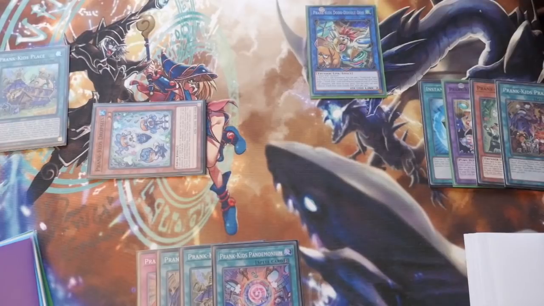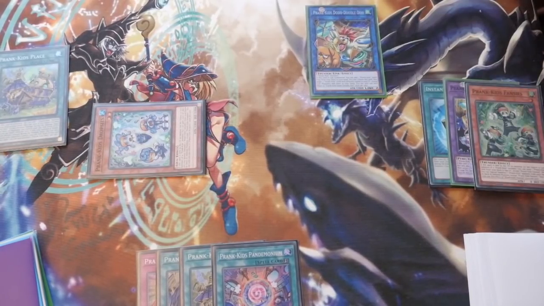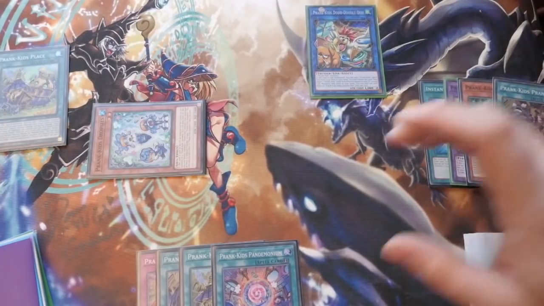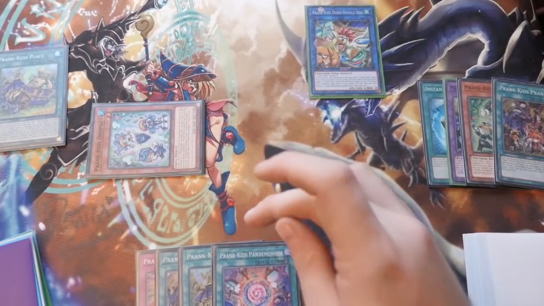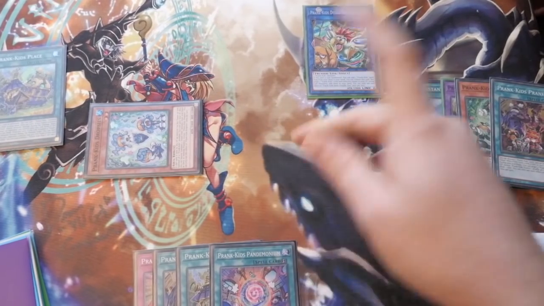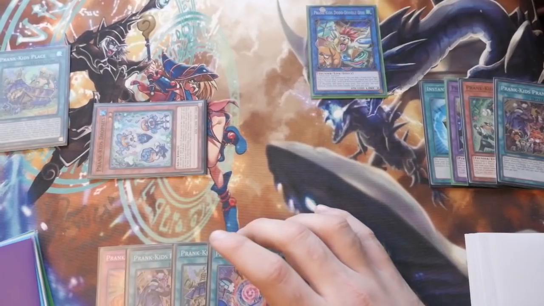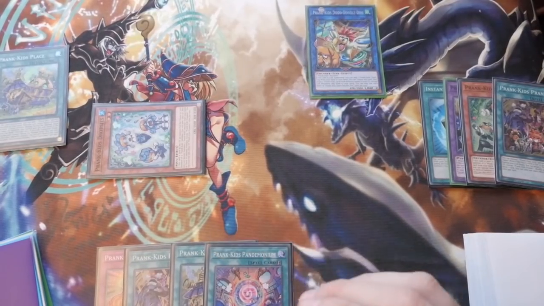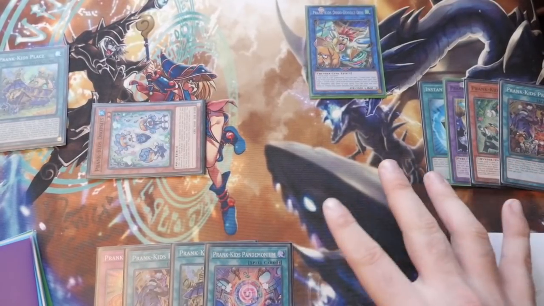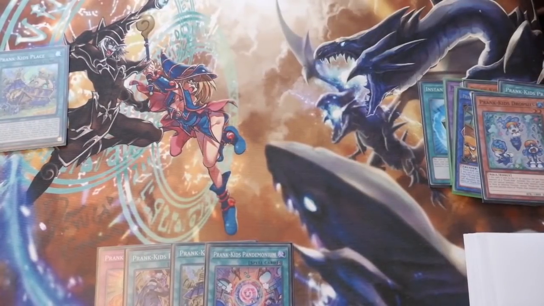You could use Doodle Doo's effect to add back Pranks and Fancies, and then you'd have to use Pandemonium to fuse between the two with what you've got left on board. But what you're better off doing is, because we need the Pandemonium, you need to make sure you keep hold of the Pandemonium. If we link those, I suppose the best chart you've got is you can link these into Bow Wow Bark.